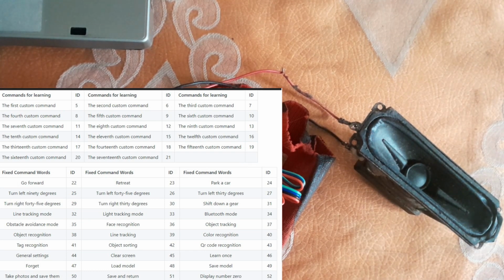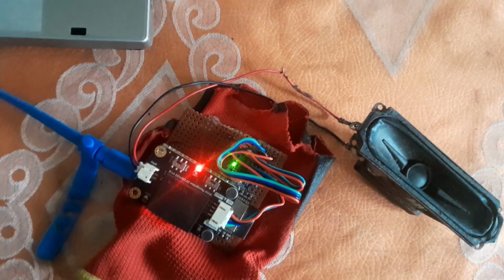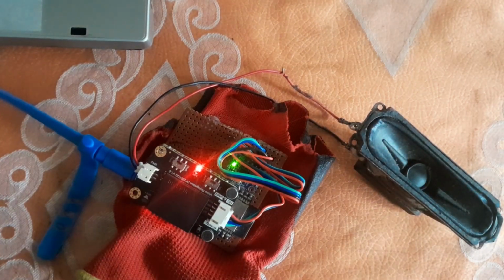The other built-in words have their own fixed IDs. So whenever I say a word, it returns the ID either via I2C or UART. I'm currently using I2C, and I would love to use UART because it allows you to access more functions of the module, but I had a problem with the UART.